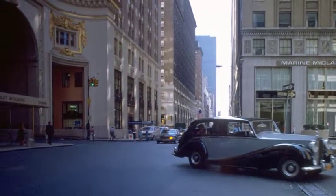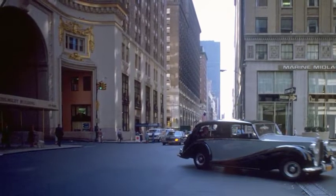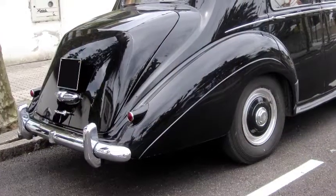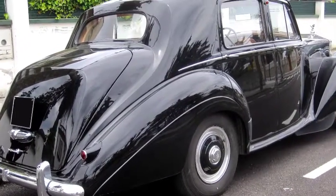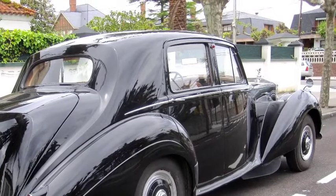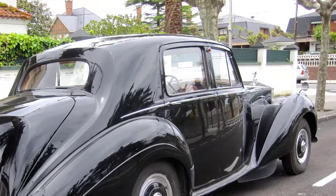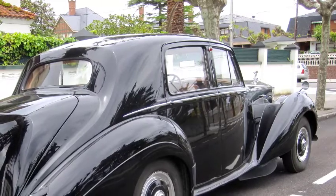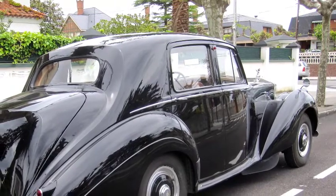On the standard steel cars throughout the production history, all the body panels forward of the bulkhead/firewall were slightly different from those fitted to the Bentley. In 1951, the Silver Dawn was upgraded to the 4.5-litre engine and the full-flow oil filter, chassis number LSFC-2. In 1953, the high-compression cylinder head was fitted from chassis number SMF-66, and from the same chassis number the Bentley Mark VI type camshaft was fitted to left-hand drive vehicles.